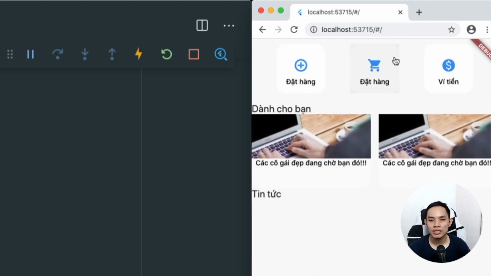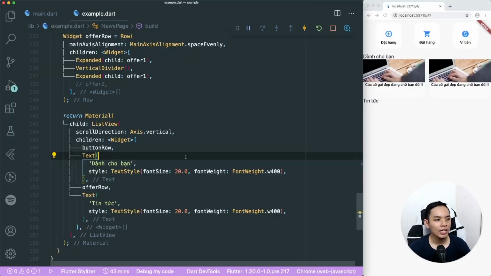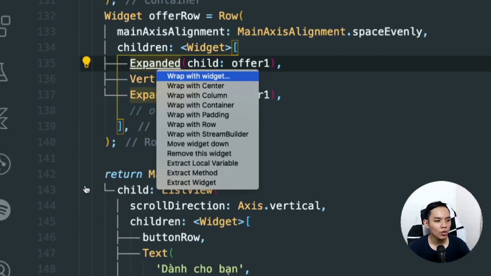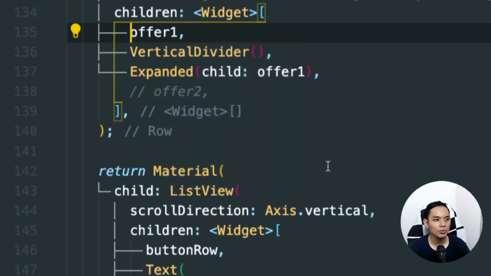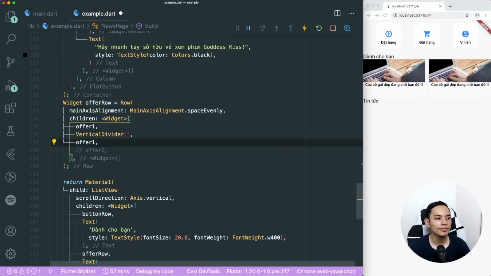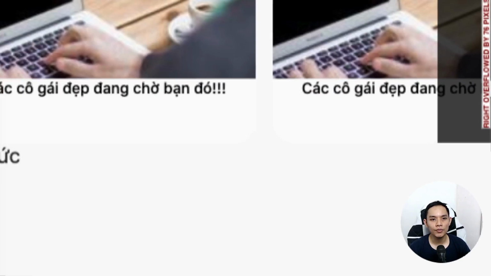To give you an example of how a list view looks like, you have a bunch of widgets and usually it's in a column format. So you have your row of buttons and then you have your row of widgets and then you can scroll up and down. Now let's implement a list view. Alright, so we can remove this expanded, so you can just press command dot, remove this widget, and then you can just copy and paste the same thing. And I'm going to delete this. Alright, so we save this. Now we have our similar problem, which is the overflow error.